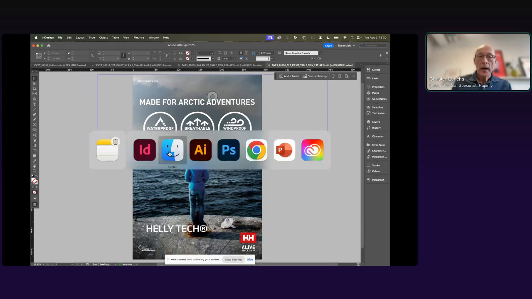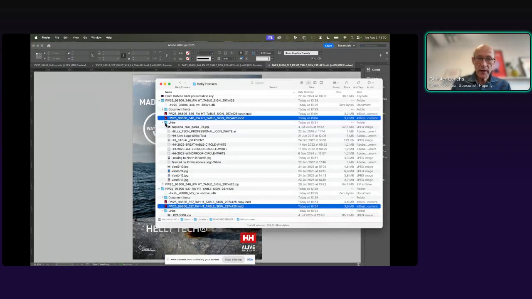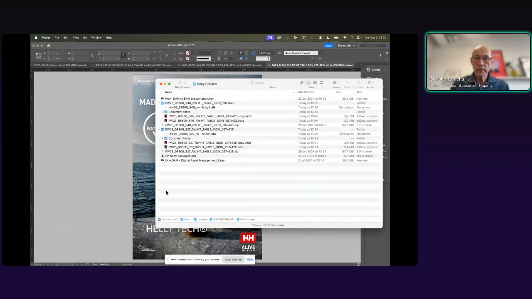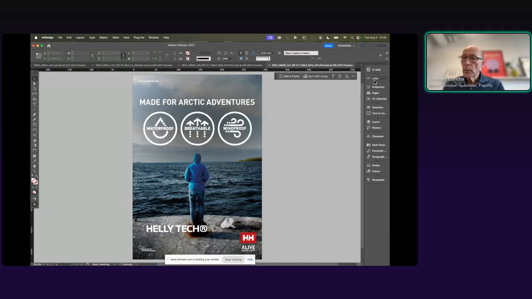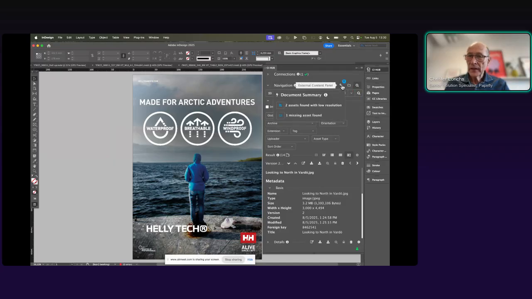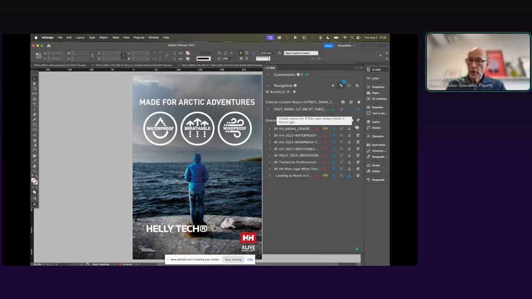So I go into my disk, and here are the links. I know it's these 2 folders. I just throw them away, gone. Okay, we look at the links, they are gone. This means we cannot output a high resolution file from this document at the moment. If we go to CI HUB, we click the links, and herein you can do a recheck. Now it looks inside the DAM and sees, does any of these files exist?